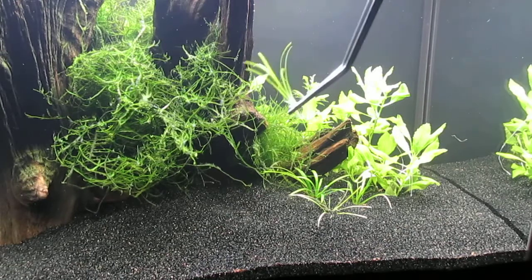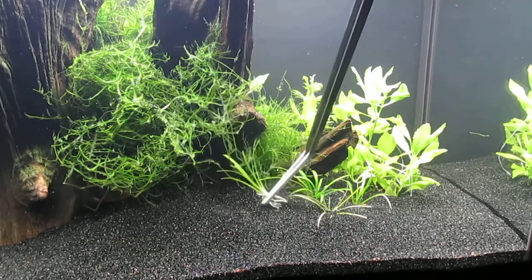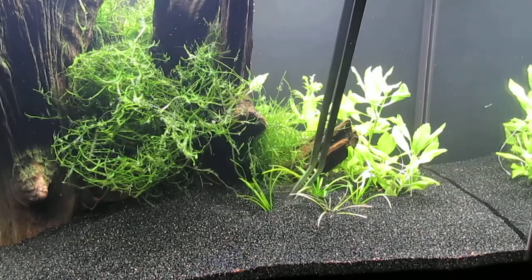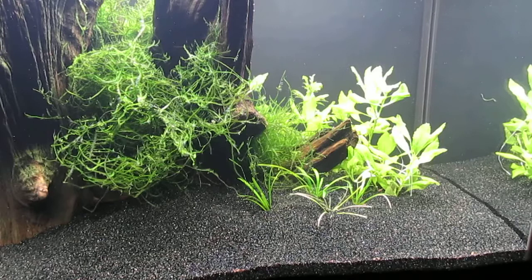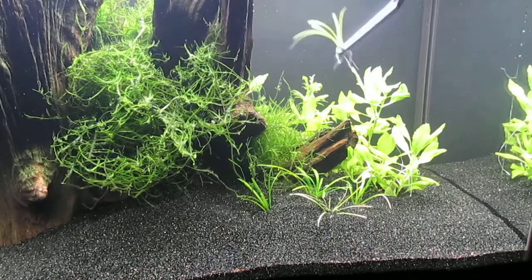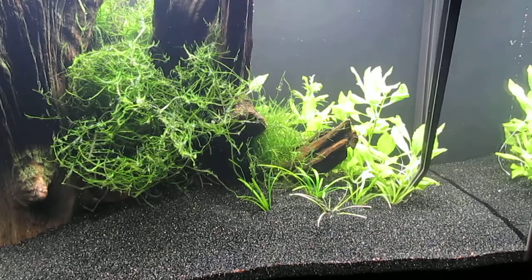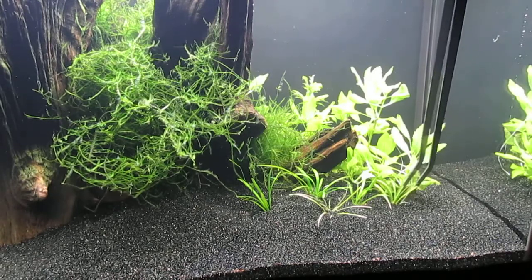About a week ago, I did probably a 2/3 water change, and that's helped a lot. It's still very cloudy, but I believe it'll be crystal clear eventually.